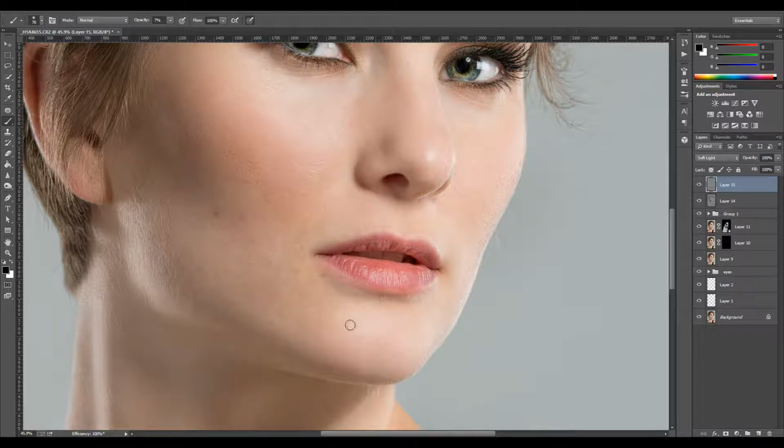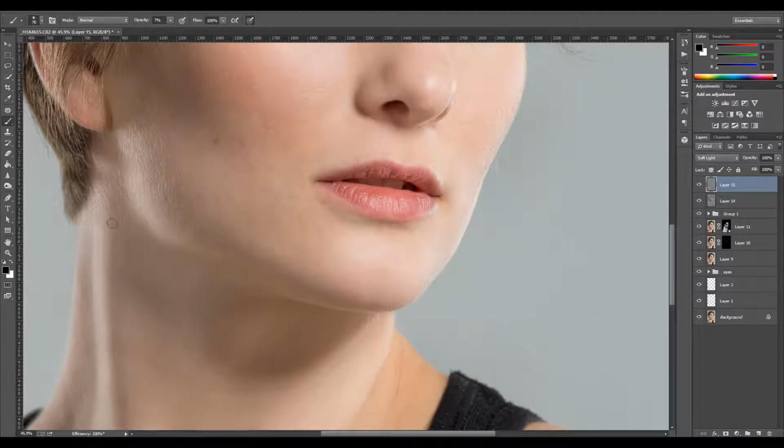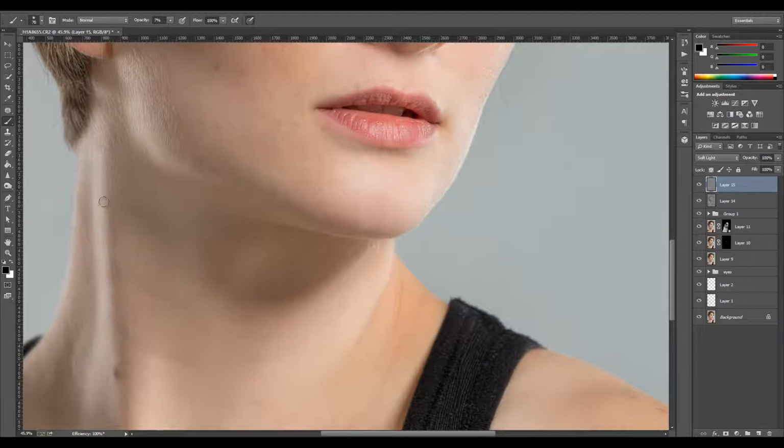Okay, preview a little bit more. Just add single kind of art strokes. A little bit more right here.